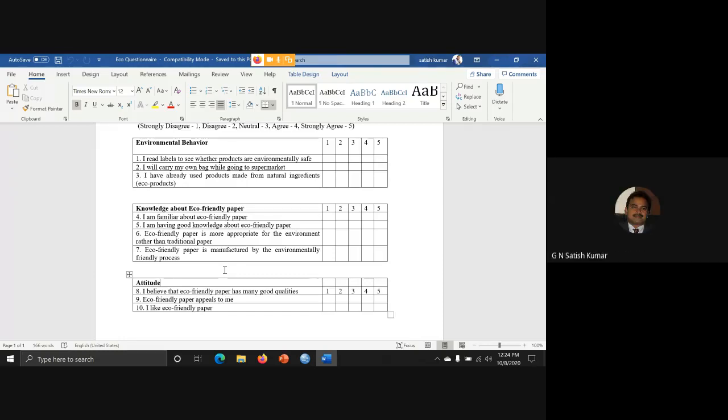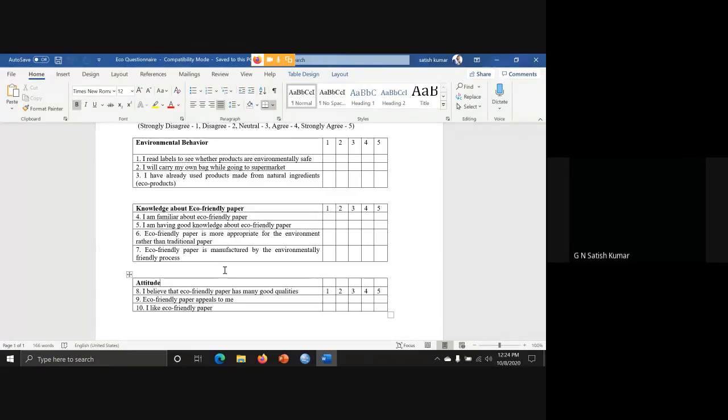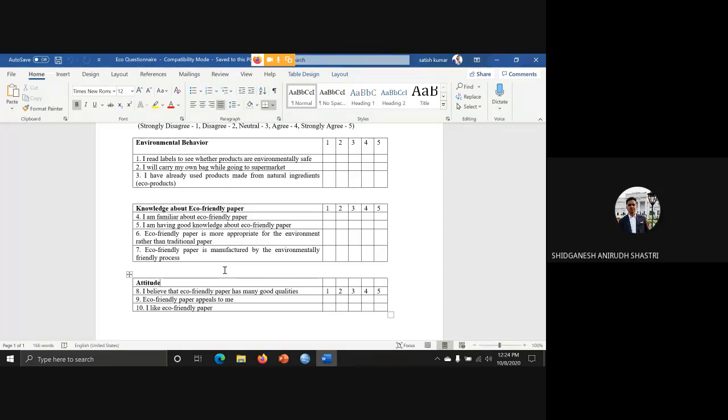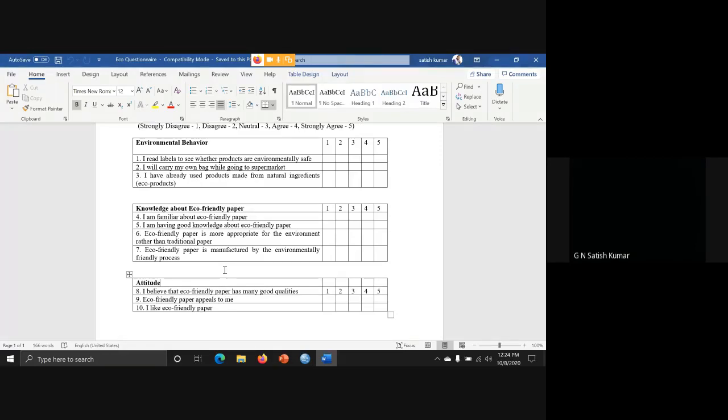No, there is no need. The factors are already there. For example, we have the theory of planned behavior, technology acceptance models, and service quality models. There are different models where the statements are already predefined, and in many researches those statements are used. For example, the service quality 5 factors we use. Many people may know that. For those 5 factors, again, there is no need to do exploratory factor analysis. Directly you must do CFA only. In CFA, you are going to confirm whether they are forming groups or not.